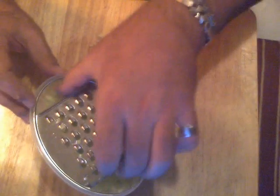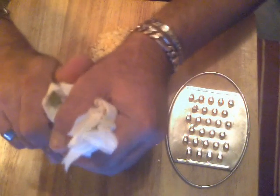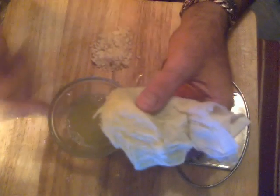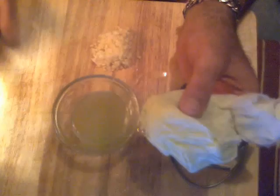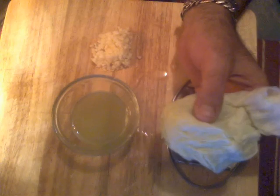We have one whole grated cucumber — peeled and grated. We're going to drain the water off that too. We also have four garlic cloves finely minced. To get the liquid out of the cucumber, make a little package with kitchen towel and squeeze. As you can see, there's a lot of liquid in cucumber. Squeeze and keep going — don't macerate it too hard. You can change the towel if it gets too wet. Then we're going to assemble the taratur and start on our shopska salata.